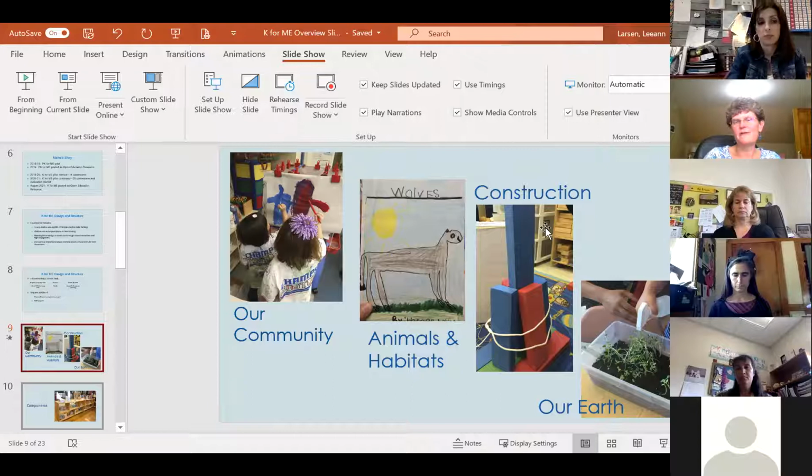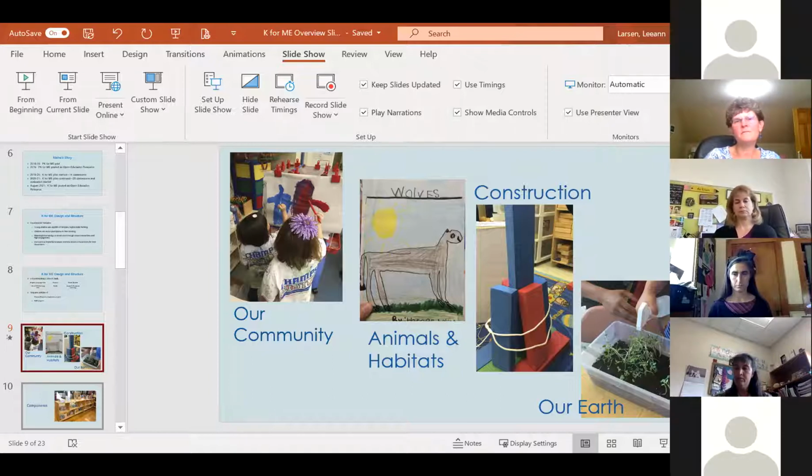In the final unit of the year, which is called Our Earth, students are exploring lots of concepts related to growing and changing, but also sustainability of our Earth. And so they're thinking about how the decisions that they make impact our Earth and our communities.